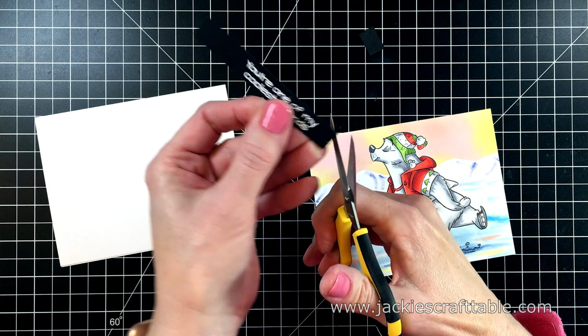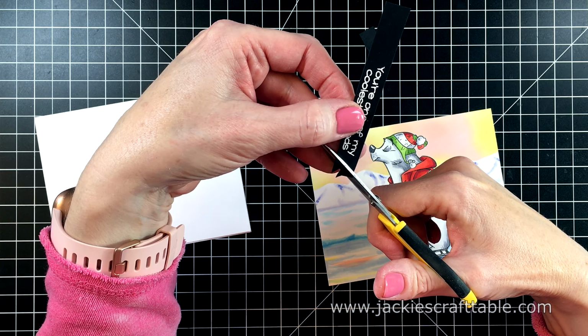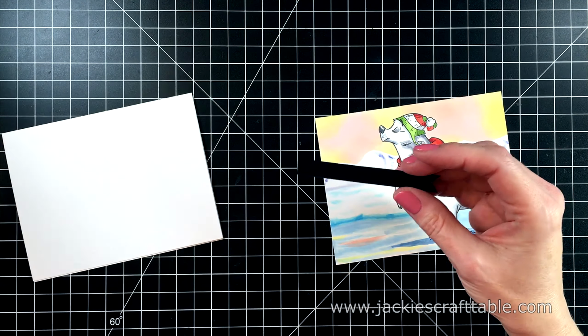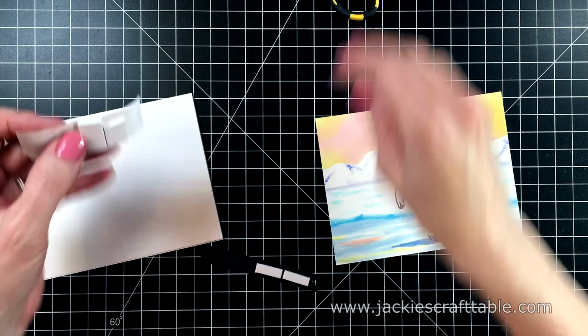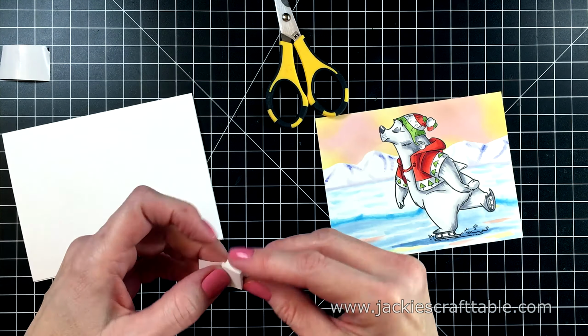I love this sentiment. It says, "You're one of my coolest friends," and I thought it was just perfect to go with this polar bear. He looks so confident, doesn't he? At first, I was going to adhere that down flat onto my card, but I decided to pop it up with some foam squares. They're not actually squares, are they? I should say they're foam rectangles.